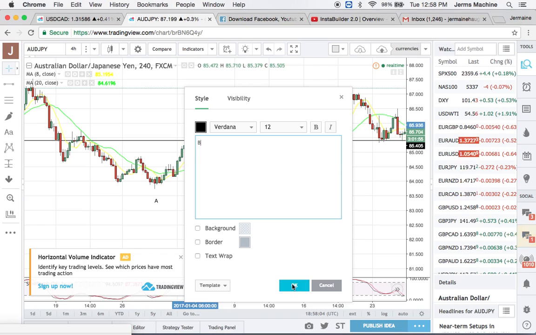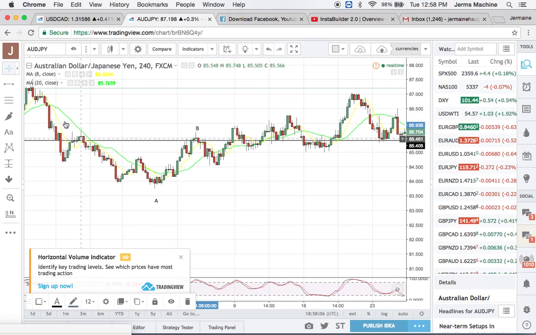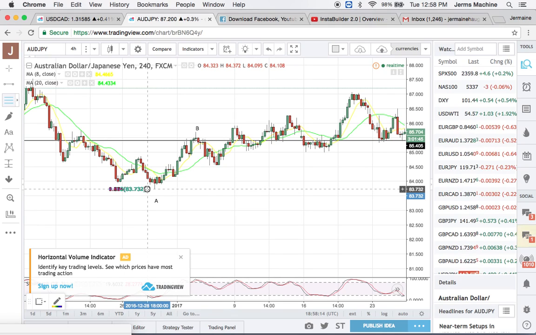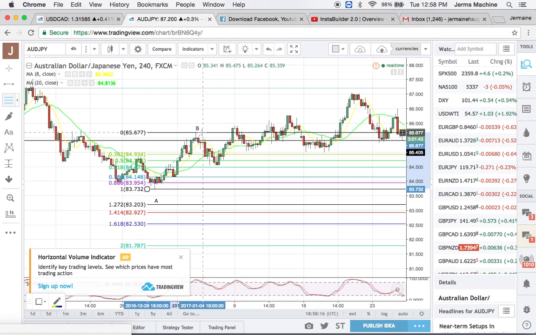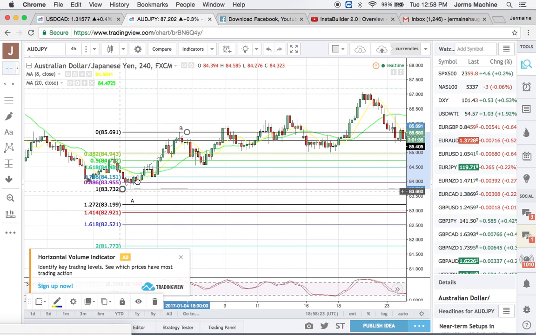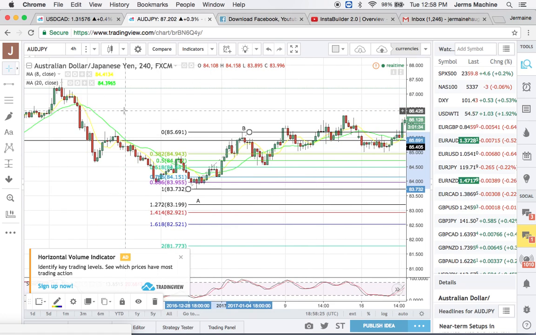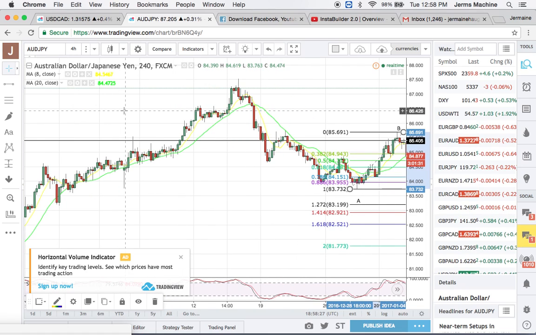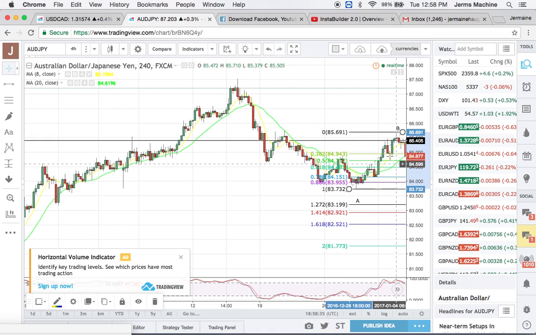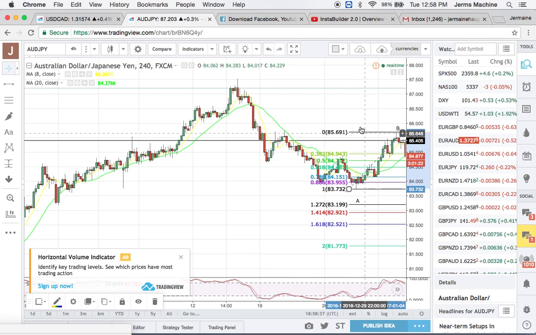All right, and the way you use the Fibonacci tool is you always go from point A to point B and measure it out. So you're going to say from A to B, so what the market did was, you're going to have this information here already. You're going to have something like this. And you're going to say, well, it stopped at B. I'm going to see how far back it pulls back, so maybe I can get in on the trade at one of those levels.